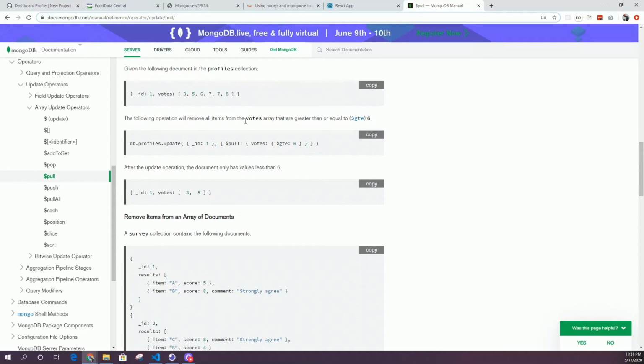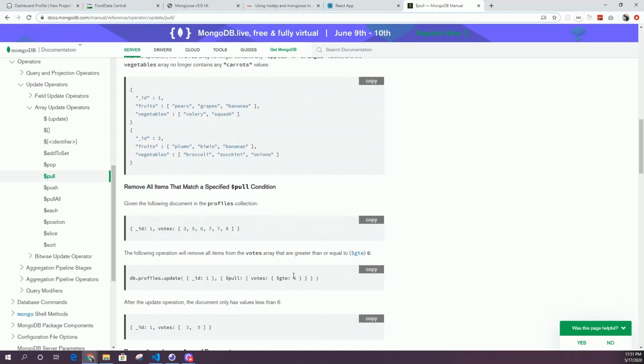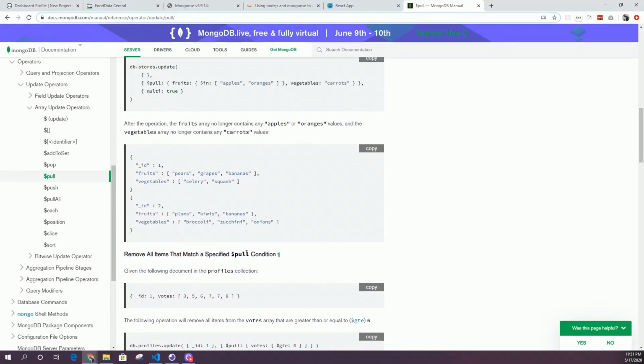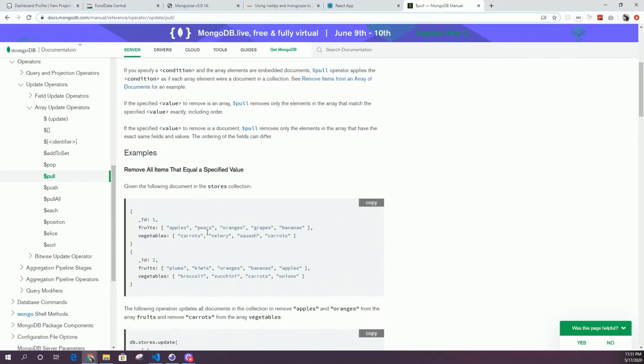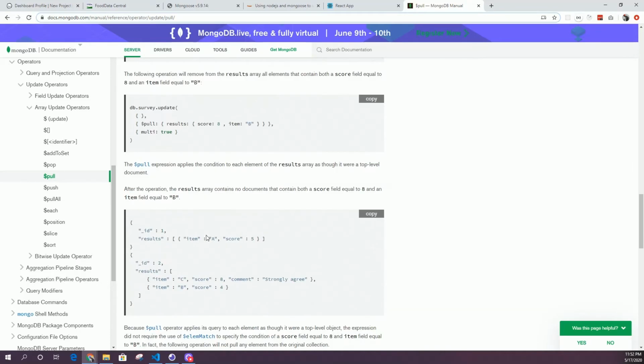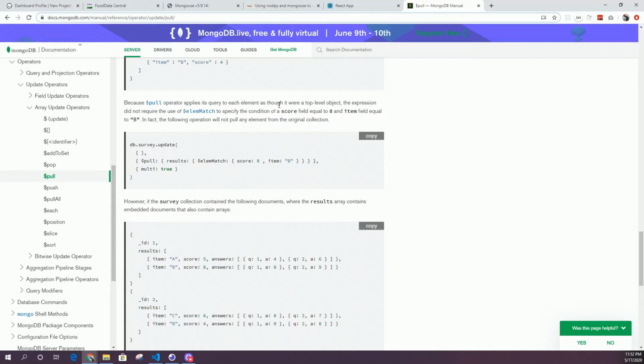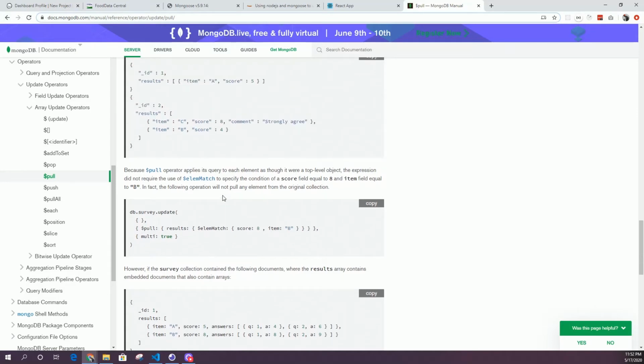The following operation will remove all items from the boards array with a greater than or equal to score 8, item B makes.